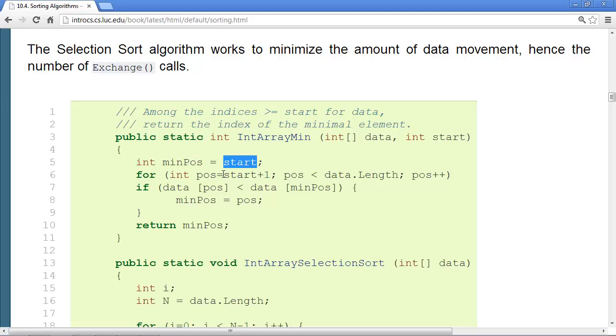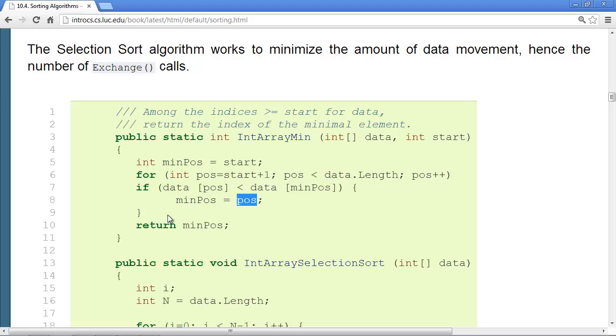And then we start from the next position, start plus 1, and go all the way through to the end of the array. If we find any data that is smaller than what our minimum so far was, then obviously our minimum so far was wrong, and we switch, and the position of the minimum now is where we found this smaller element.